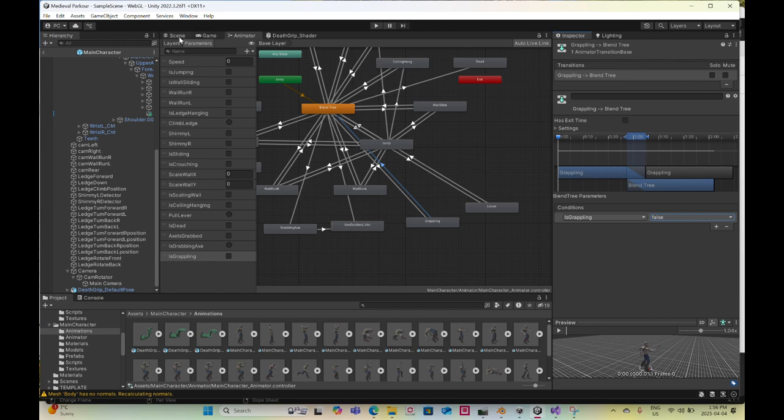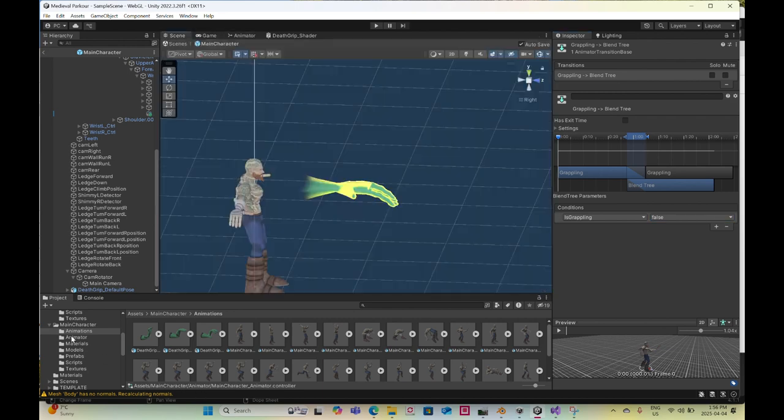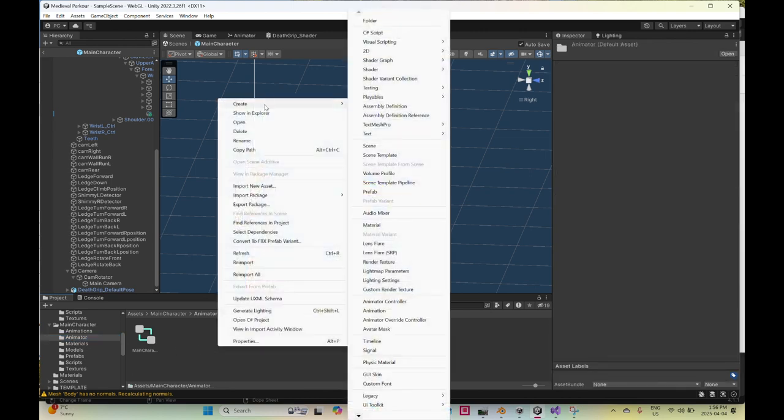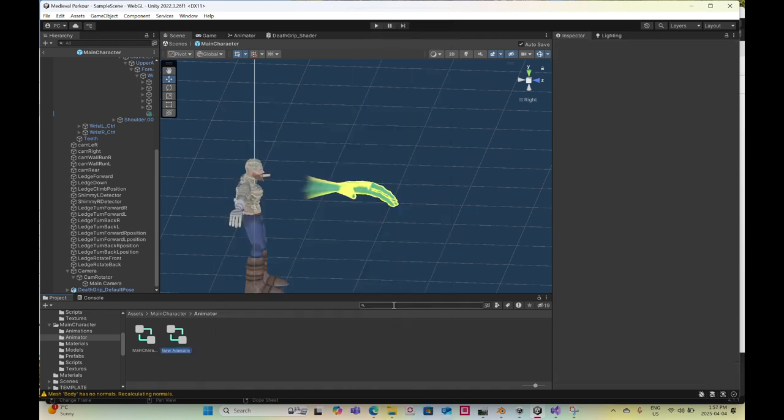And I also have to create an animator for the hand. So create, this will be called death grip animator.